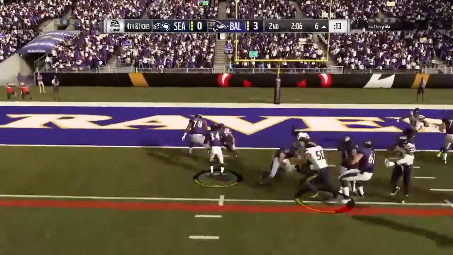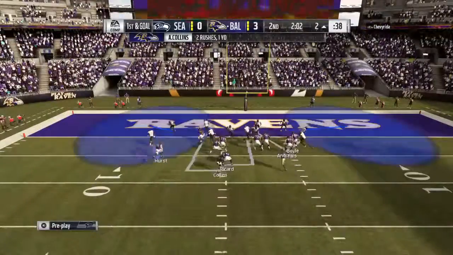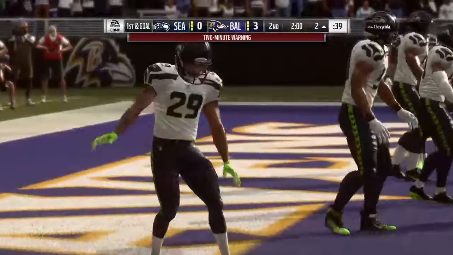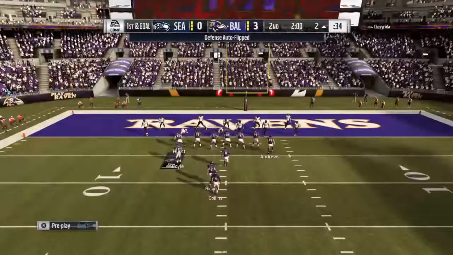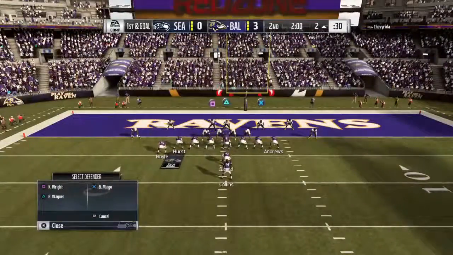On 4th down, it's Collins. And he won't have the touchdown, but he will have the 1st down as he's tackled at the 2. Able to convert on 4th to bring up 1st and goal. That's a big 3 yards right there. So they've been in the red zone 3 times, and it's yielded just 3 points. Can they find the end zone here on 2nd and goal?